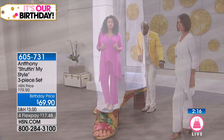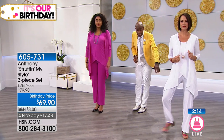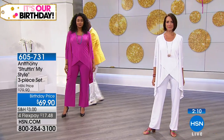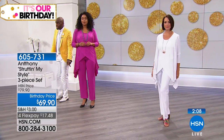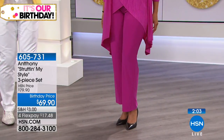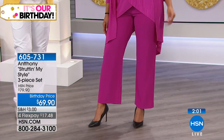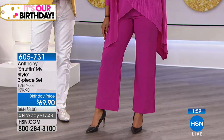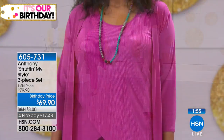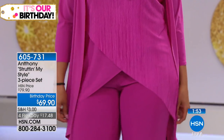This is a little bit more of an open leg hem. It's not the classic pant. It's a little bit more like a palazzo. But look how it dances. If she was to take the white pant and put it with Kenya's, it would really take it to a whole new level. She could pop the black under the pink and get that black and pink moment and a whole different look. The invitation is the Grecian top underneath, but the duster has just as much punch for its dollar.